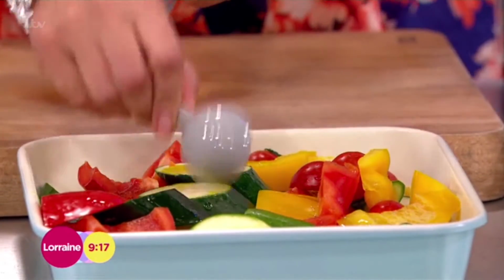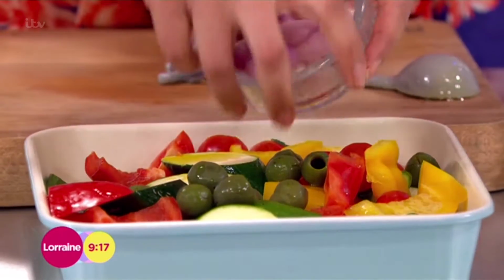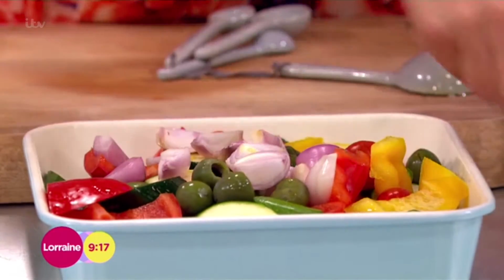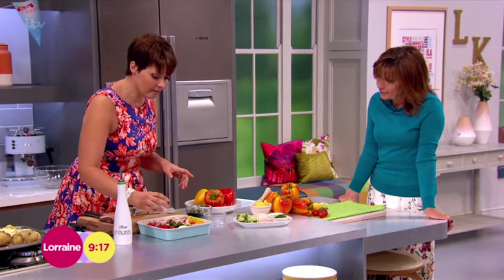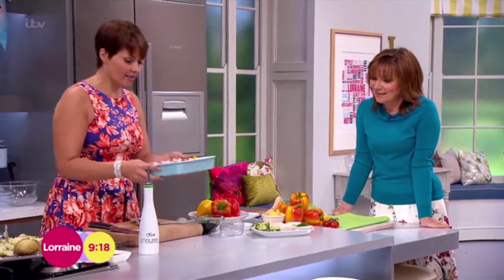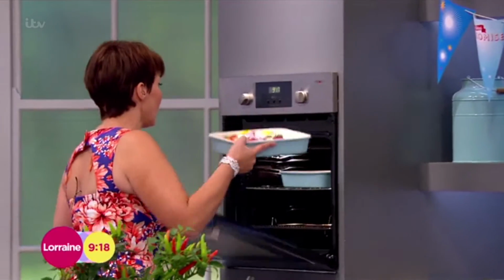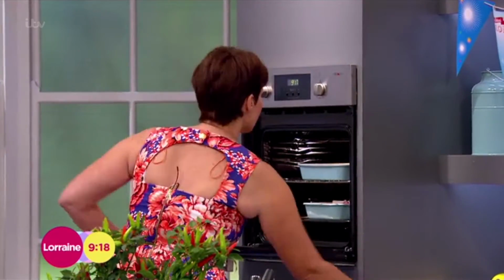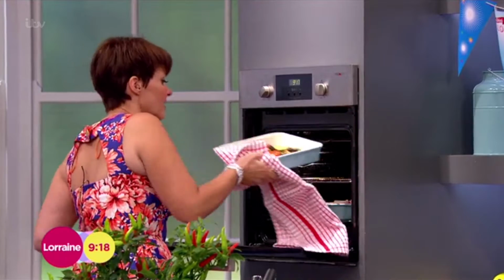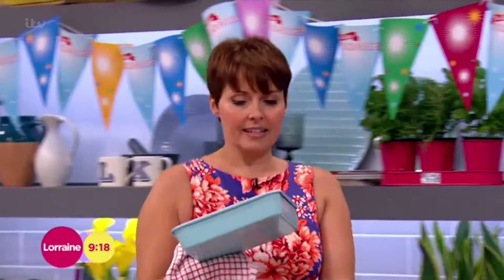And then into there, I'm going to add green olives, chopped shallots, and sliced garlic. And this is all going to roast in the oven. I love when it's slightly caramelly. That's the sweetness that you get. So that's going to pop over here. I'm going to try not to trip, as I usually do. And I've got one already done in here, of course. It smells gorgeous and looks really good.